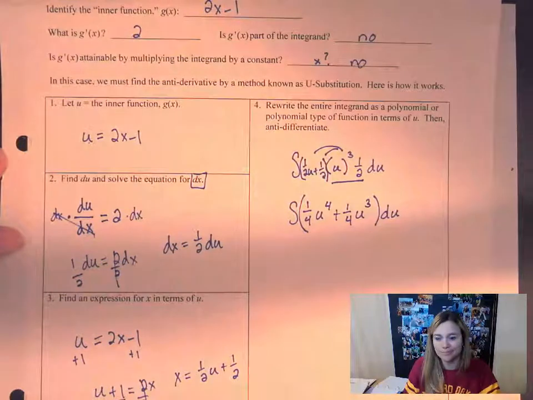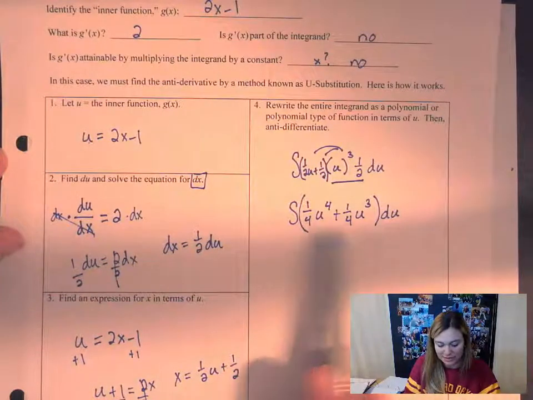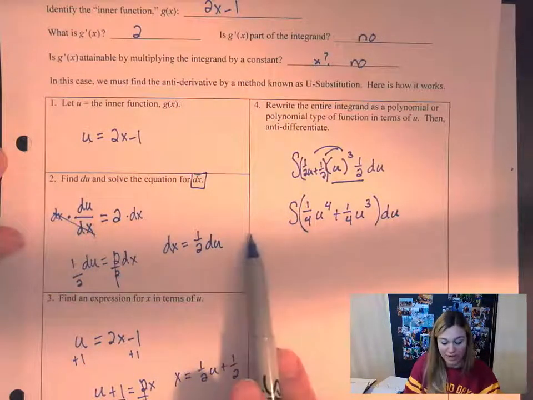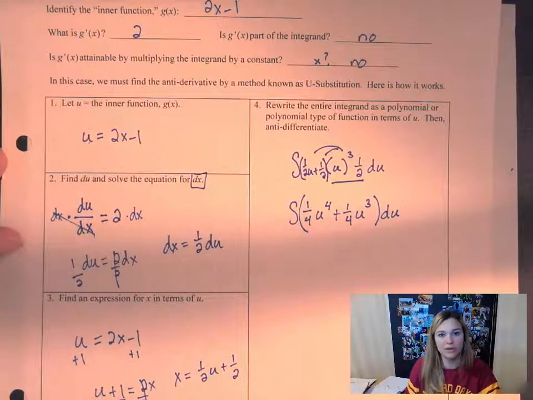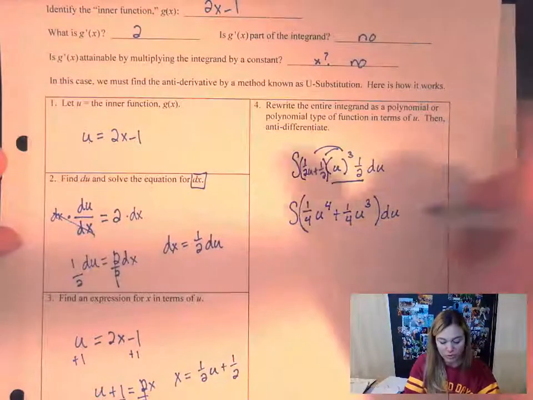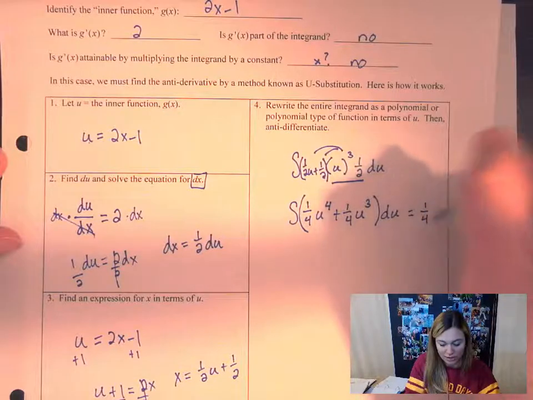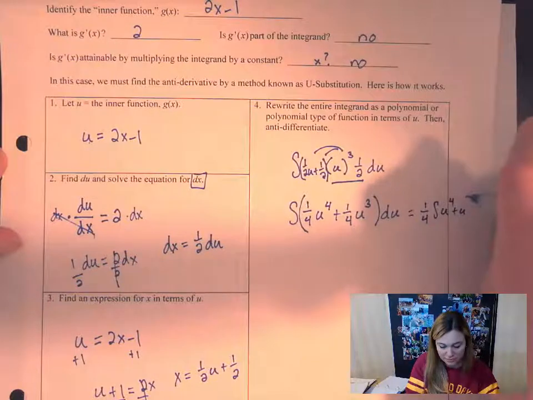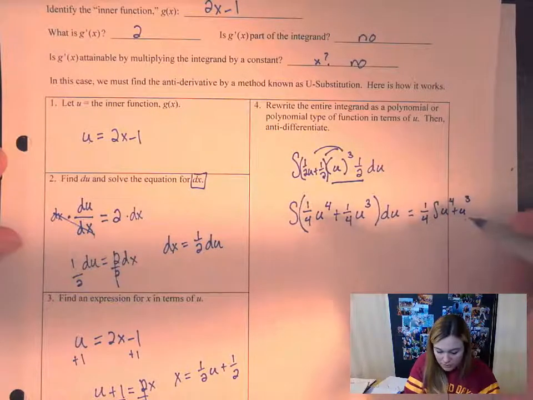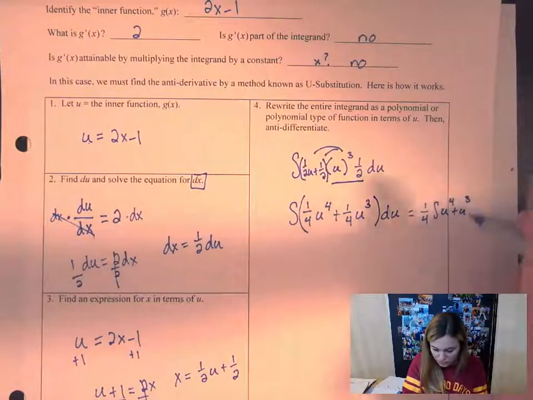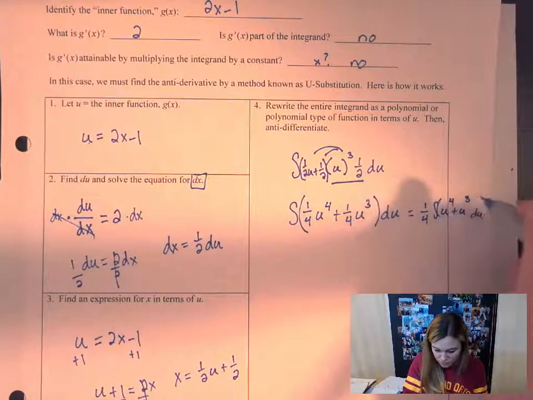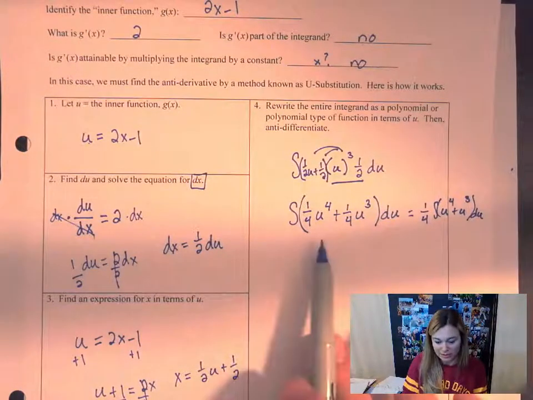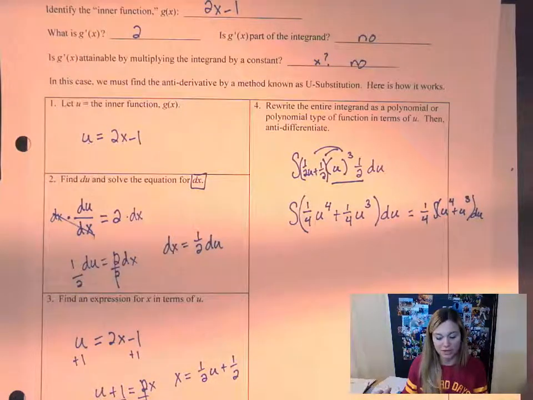If you were like, I want to just get rid of these 1/4s because I can see both of them have a 1/4 and write that in front of the integral, that's totally fine to do. If you're like, let's just keep going with what I have, you can do that also. You need to know that both are possible. So it is okay if you were to rewrite it like this. So that would be acceptable. This means the same thing as that. You can always pull a constant out in front.